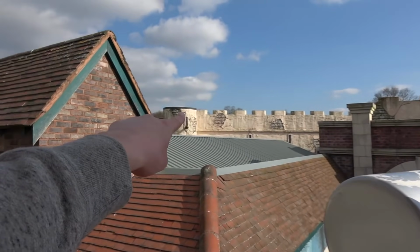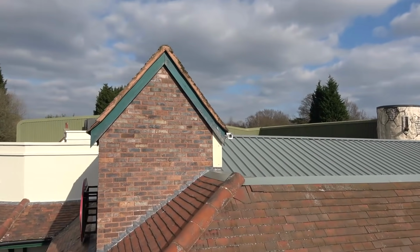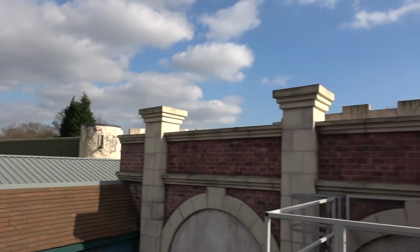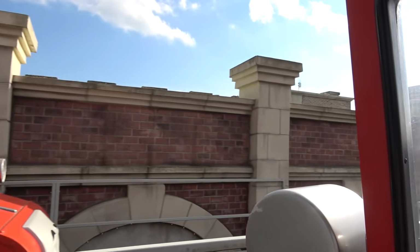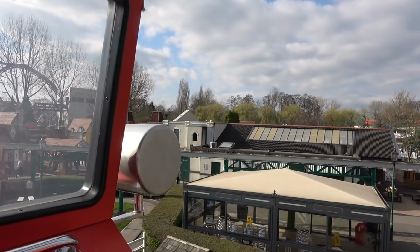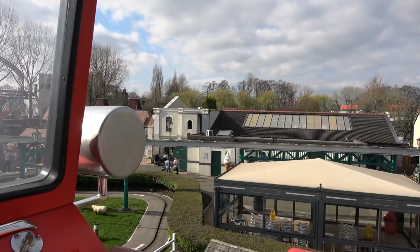Yeah, all of this here is Pirate Adventure, that big dark ride that I keep talking about. In all of the green building there, it's a massive space. You imagine what they could do with that, you know, it is interesting. I think we'll see something happen sooner rather than later. Well, I hope so anyway. Everyone is on track, so we'll walk around the rest of the land.